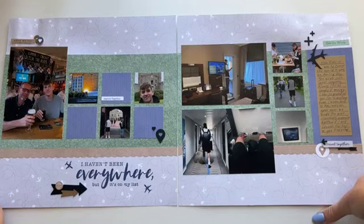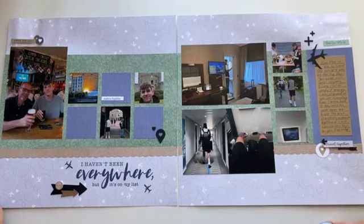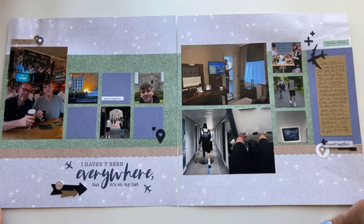I'm super excited to be back in my craft room and scrapbooking after 6 weeks off. As many of you know, I was overseas for the Close to My Heart incentive trip in Mexico. We had a fabulous time. And then Darren and I took a cruise with Royal Caribbean through the Caribbean for our 20th wedding anniversary. We had some time in Miami and also New York City. And then I flew to Salt Lake City to be with all of my Close to My Heart friends for a pre-planned event. So I was super happy to be with all of them. I got to see snow, you guys. It was so cool. It was snowing the morning that I left Salt Lake City, so that was pretty awesome.